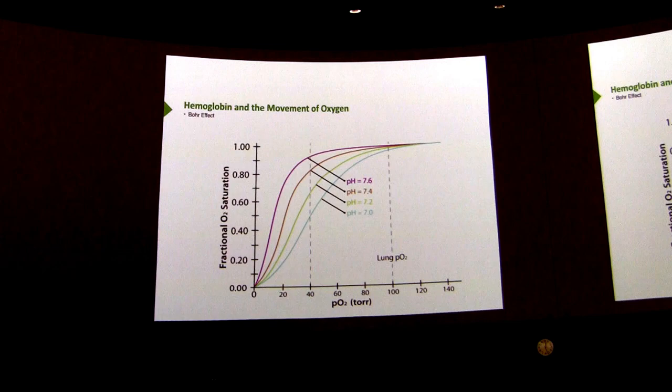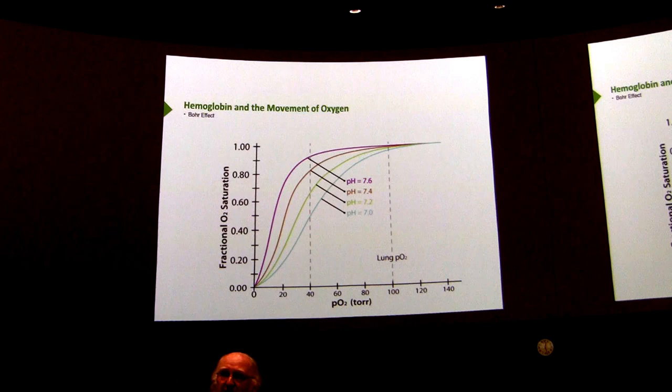Okay. Well, hemoglobin's pretty cool. It has varying affinity for oxygen depending upon the oxygen concentration, and that satisfies the needs of the body. But that's not all. Hemoglobin also has affinity that changes as a function of pH. This is known as the Bohr effect, or it's part of the Bohr effect. The Bohr effect says that when you lower the pH from physiological to slightly lower pHs, hemoglobin loses affinity for oxygen. And that's shown in this graph that you see here.